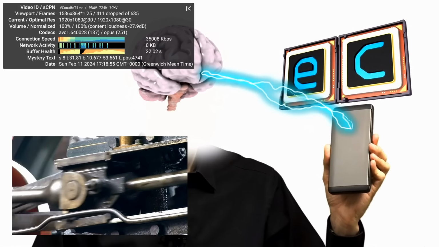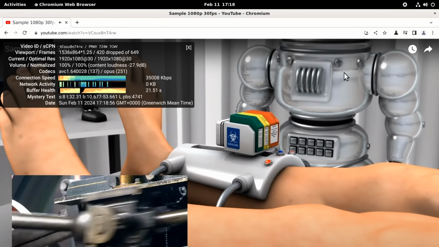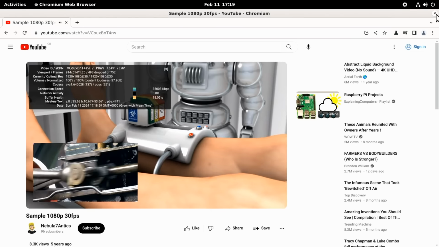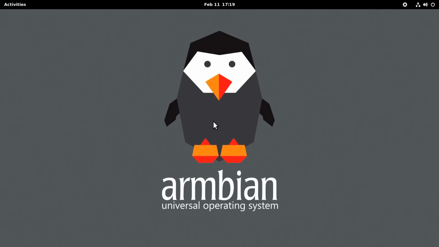This has not got great streaming media playback in this distribution. And so if you want to have good streaming media playback in a browser, which I think these days is pretty much a must in a desktop operating system, I personally wouldn't choose Armbian. This said, I know lots of people do like to run Armbian on their SBCs, so it's great to have it available for the Raspberry Pi 5.